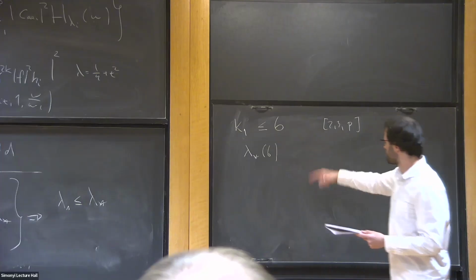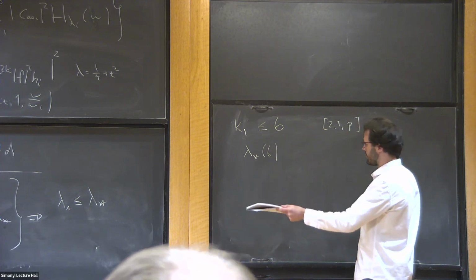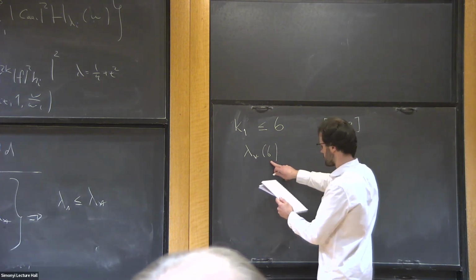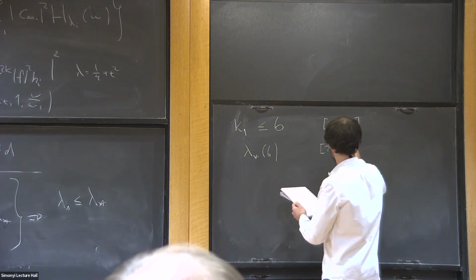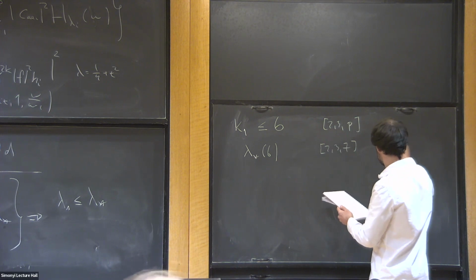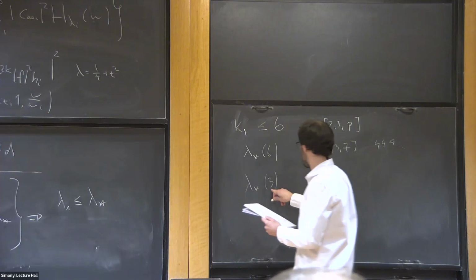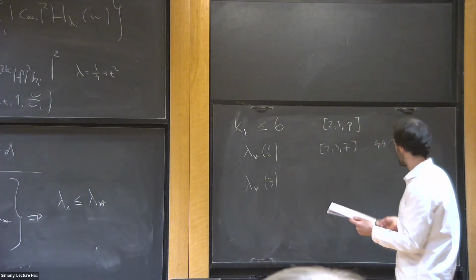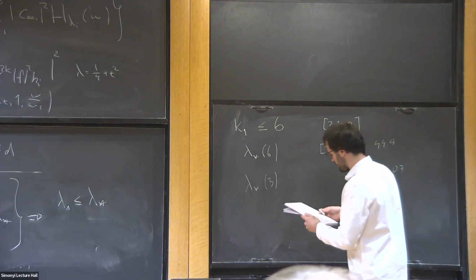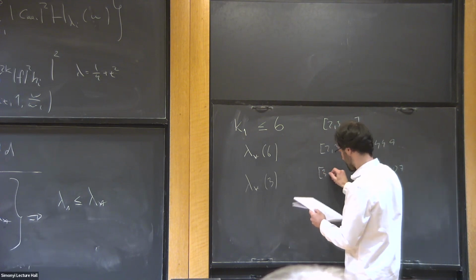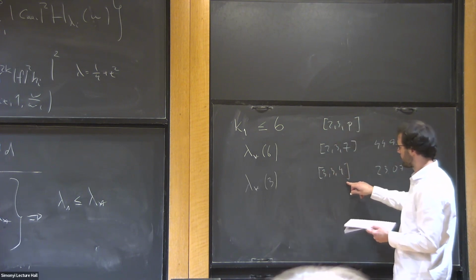So let me just conclude by saying what these values are for various values of k, because it's a really simple setup. For k equal to 6, it's nearly saturated by the 2, 3, 7 triangle. This is 44.9 or so. Then the bound, when you use the k equal to 3 modular form, is about 23.07, and that is saturated nearly by this 3, 3, 4 triangle, which happens to be the smallest triangle whose k1 is equal to 3.